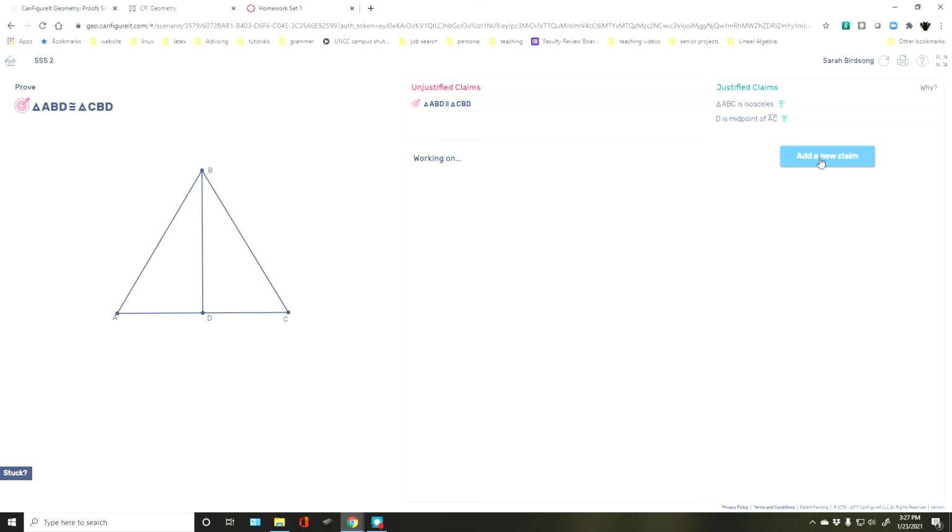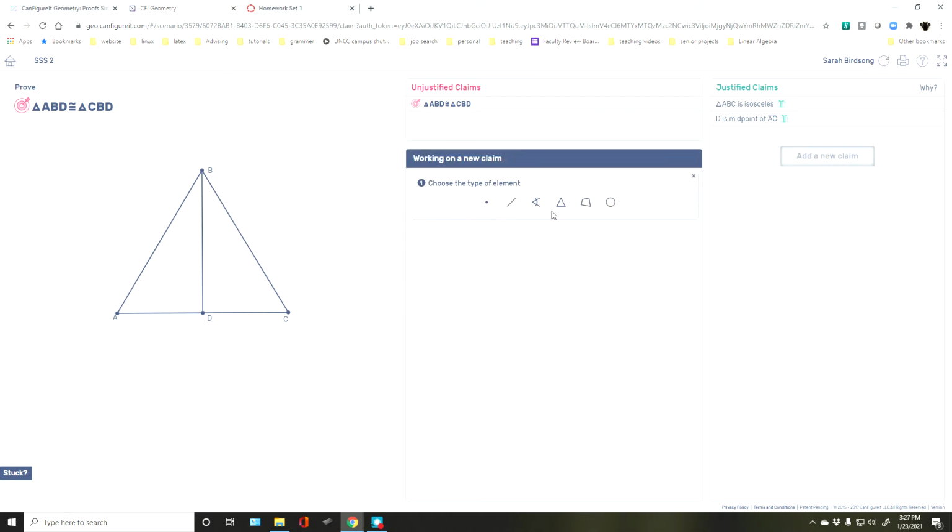You can click on the button Add Claim, and it will give you a menu. You can go through and look at things that relate to points, lines, angles, triangles, other shapes, circles. Maybe you pick triangle because we have triangles here. And notice it starts asking, are we looking at congruent triangles, similar triangles, right triangles, isosceles triangles, other different types of things. So here we're trying to get to congruent triangles. Maybe you click on congruent triangles. It says, all right, which triangles do you care about?